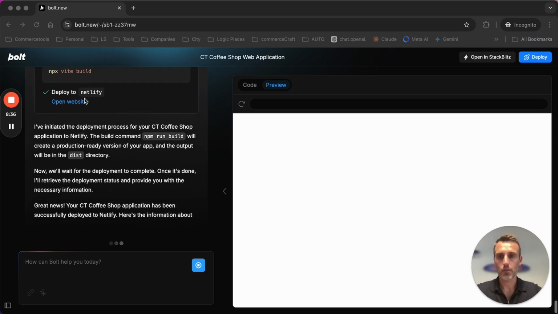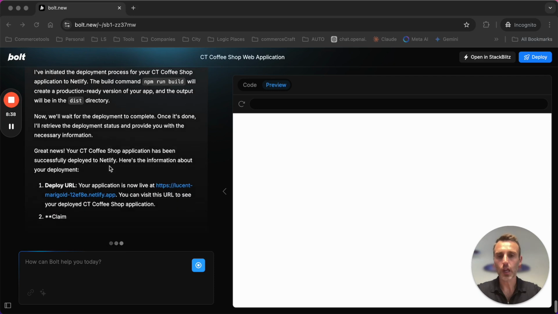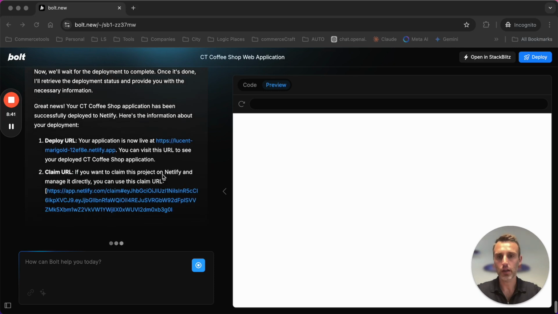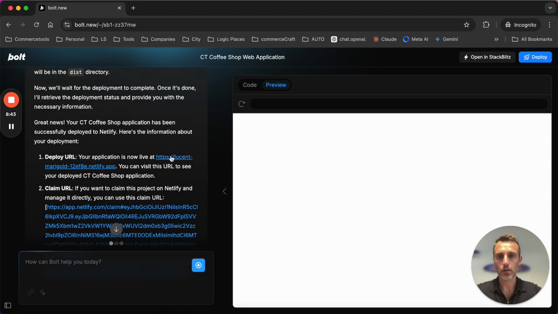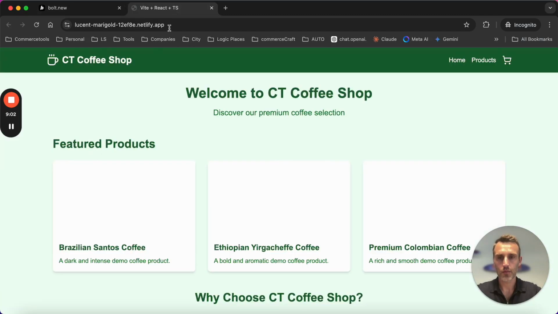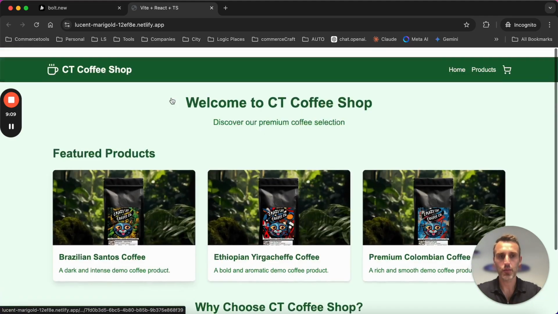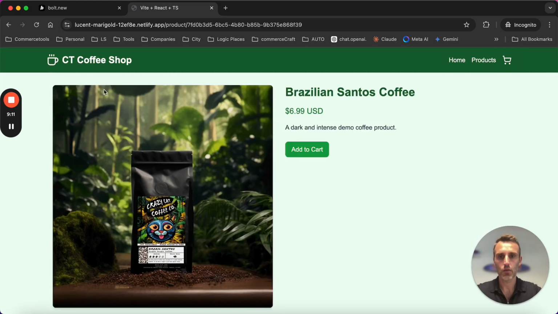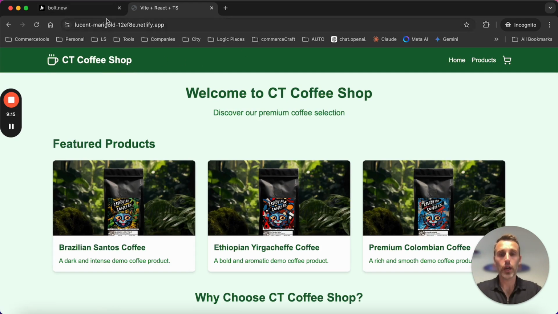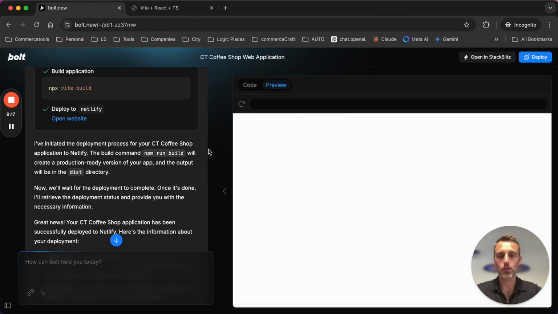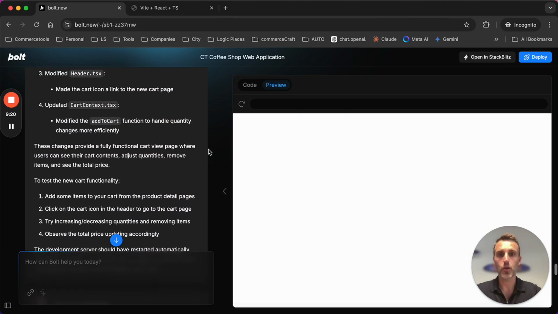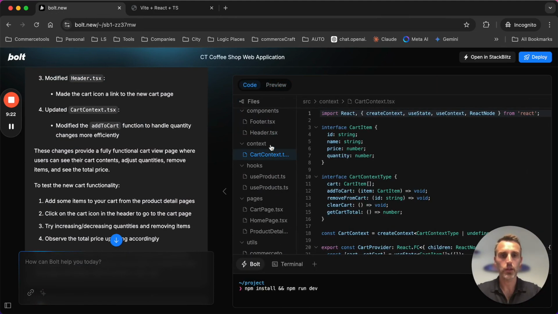So this might take another second. Okay, it's been deployed properly. And now this is the URL that it has generated. So I can just click. And there we go. I click on that URL and you can see the entire site being properly rendered with my cart, with my product detail view, and so on. Okay, that is the latest one. Honestly, I think it is one of the most powerful ones. I love what is being done with the entire workspace and the different files.